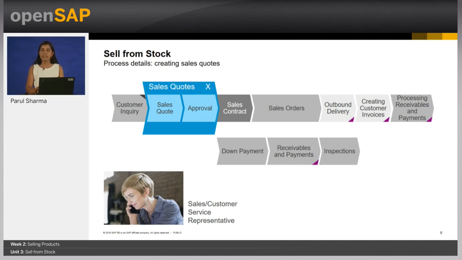Here, you would enter necessary details in the sales quote, such as the account and the products or services. If the product availability needs to be checked, you also need to enter the requested date. The cost of sales can be determined using product valuation, enabling you to evaluate the profitability of the sales quote. Prices and discount adjustments can also be made directly on the sales quote. After the sales quote has been created, it is submitted and, based on the output setting, the printout is generated. Output settings and approvals will be covered by my colleagues in detail in week 5.